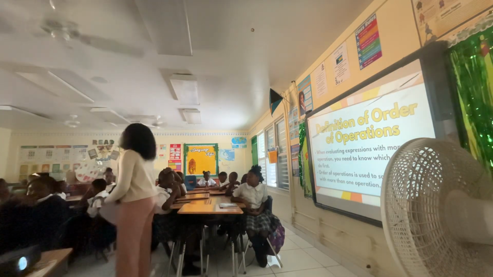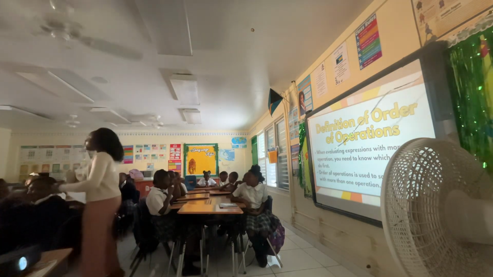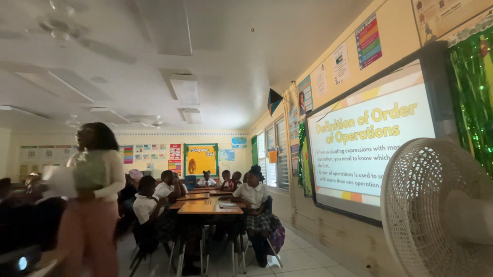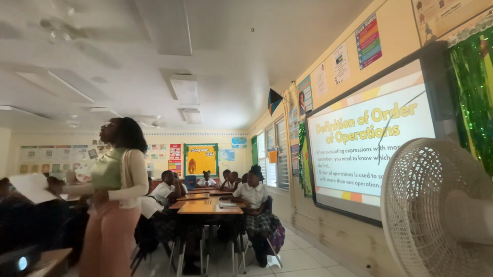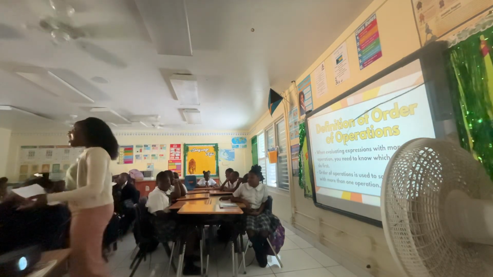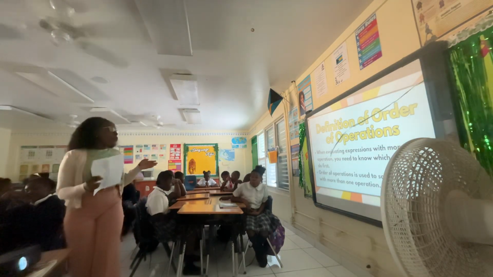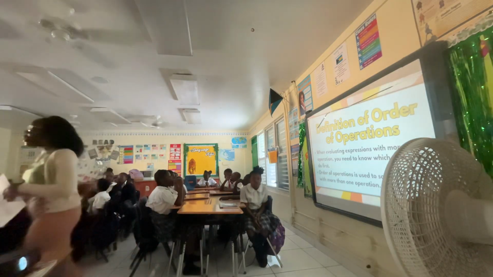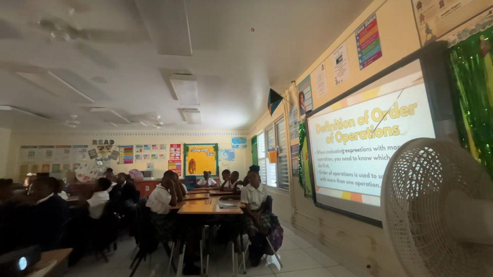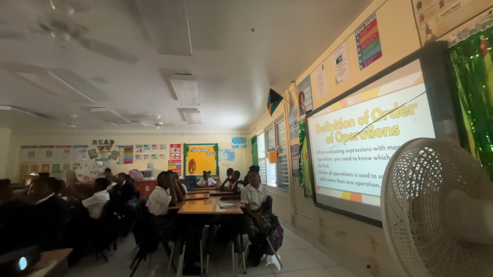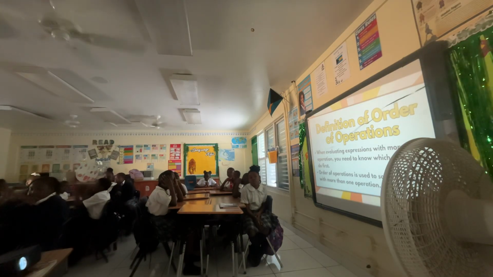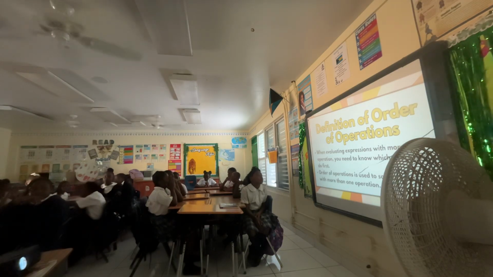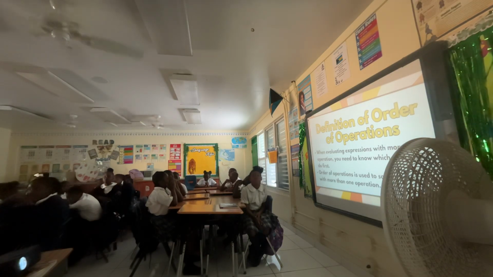Then I want to know how I could divide those 3 bags among 20 kids. And then I want to add maybe some caramel drops. Math is going to help me. The order of operations is going to help me say, okay, what do I need to do first? How can I calculate how many bags of candy I actually need? So order of operations is used to solve expressions with more than one operation.